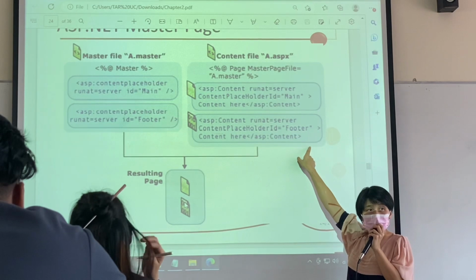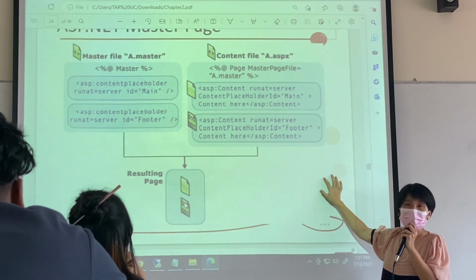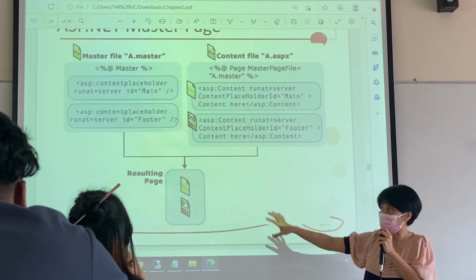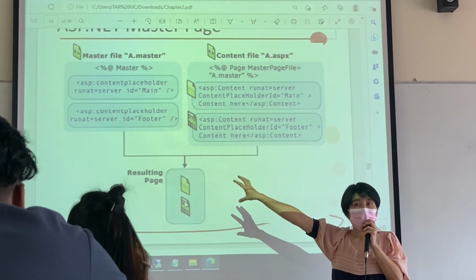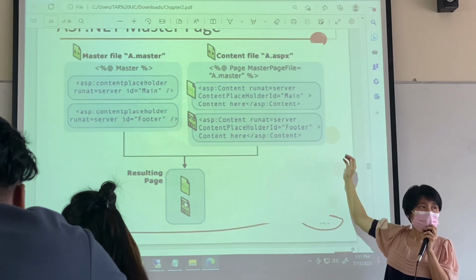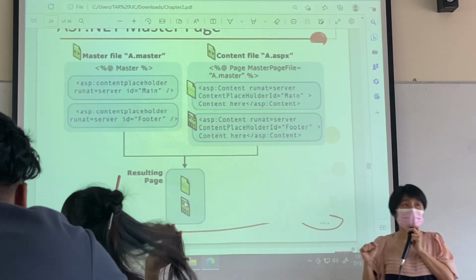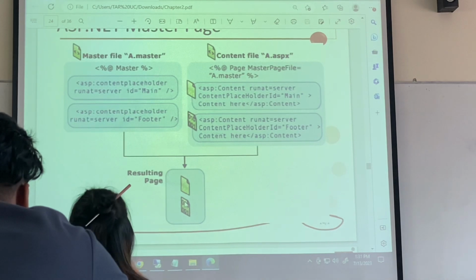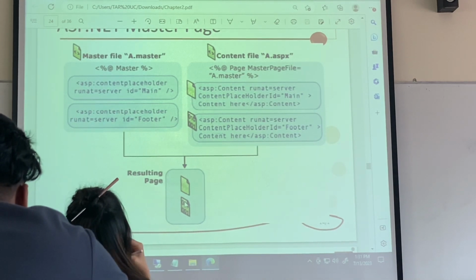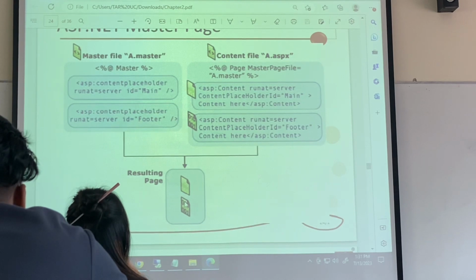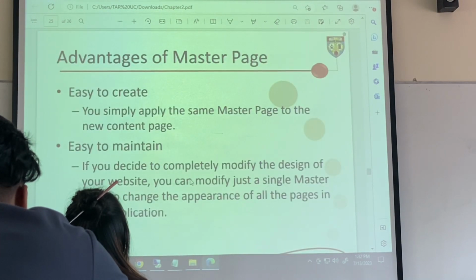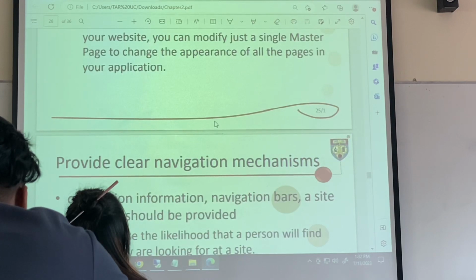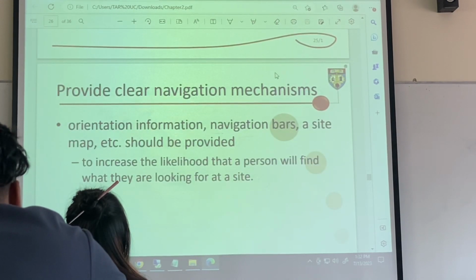This is the footer. Then only in the web page, the web form which we generate from this master page, is able to have the placeholders that we need. And all the web forms will follow the design from this master page. Only the things that we put inside the placeholder we can change. Right? Okay. So advantages. This one I don't read, I just show the things that I need to show. The words or paragraphs, these things you can read.